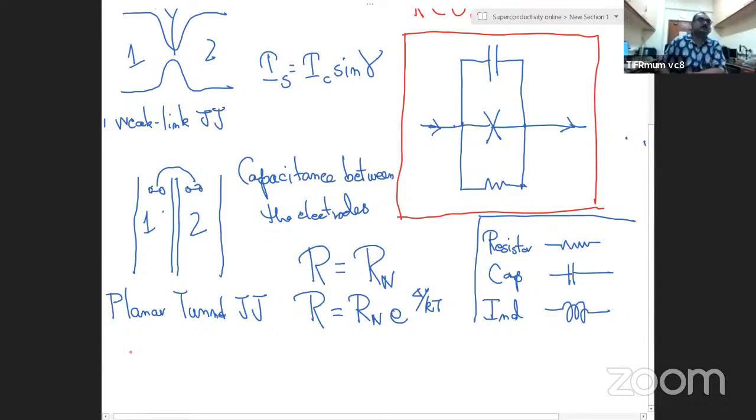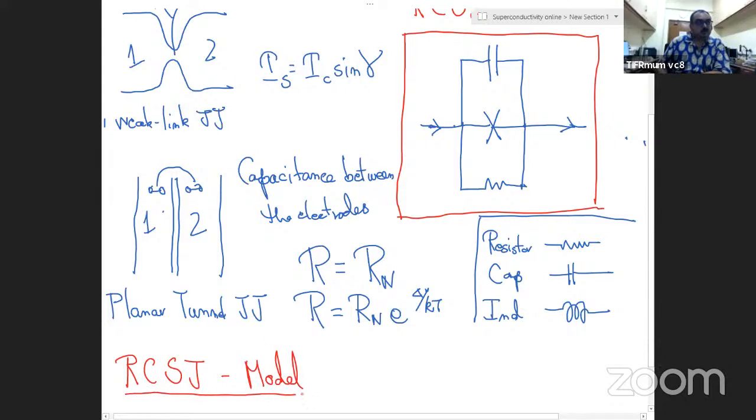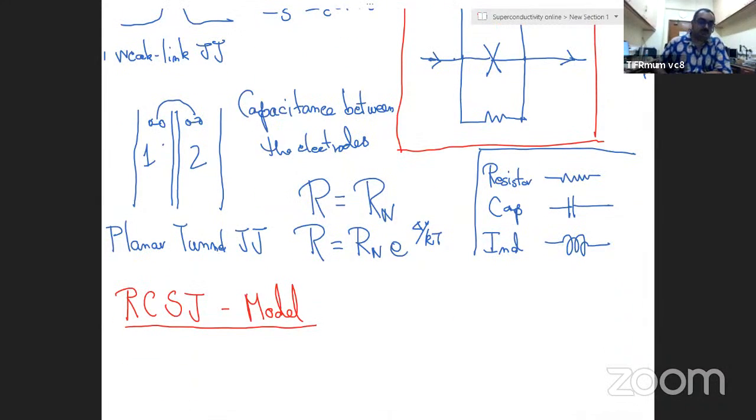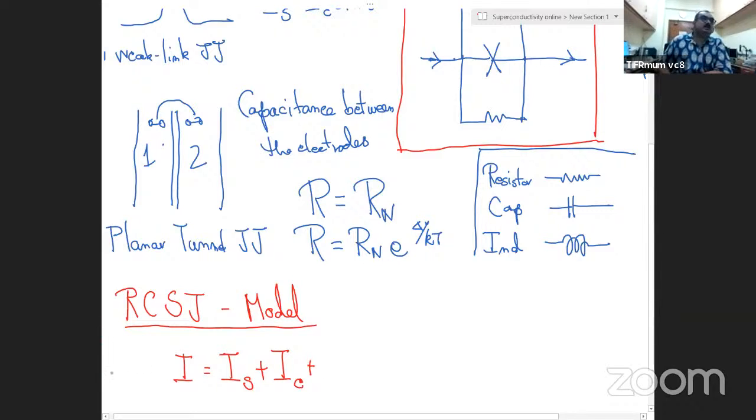Okay, so let us try to set up the RCSJ model. So now if I pass a current, the most general situation is that part of it will pass through the Josephson junction, that I call the supercurrent. Then part of the current will pass through the capacitor. Of course, the DC current will not pass through the capacitor, but this is the general expression. I am not assuming anything about DC or AC. It's just the general expression. And part of the current will pass through the resistor. So you have three channels.